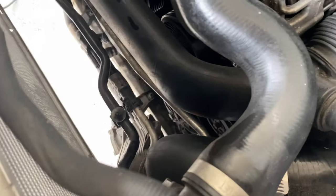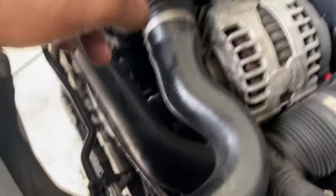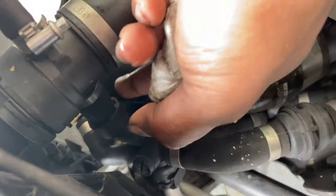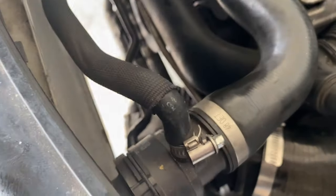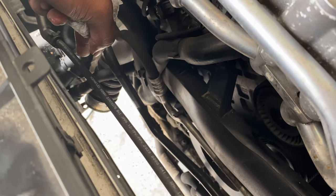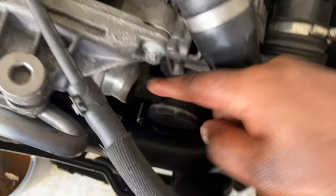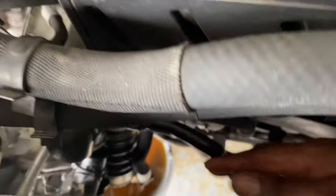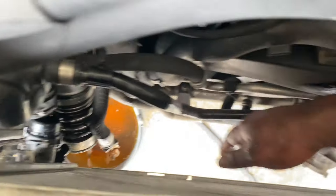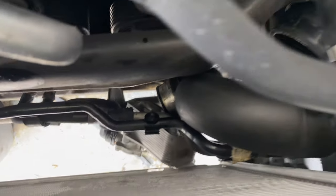Once it's finished draining I'll put the plug back into the radiator to stop the flow. I'll take off the upper radiator hose, loosening on this end and the bottom feed as well — same principle, pull the clip and push down. I'll leave the upper radiator hose arm attached to the radiator when I pull it out, then take off those bottom connectors. The lower hoses and the transmission cooler line are all disconnected off the radiator.